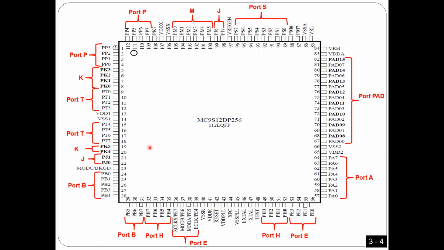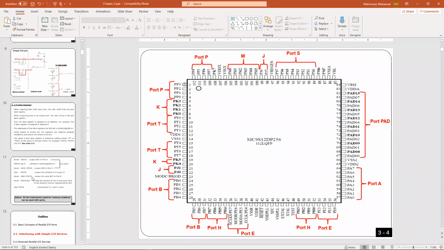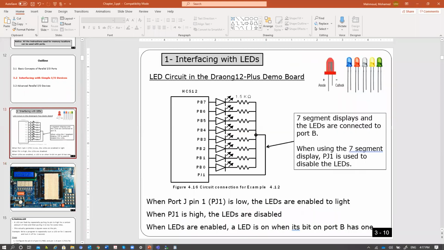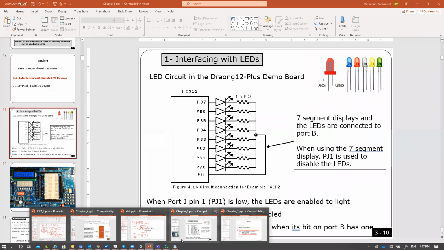But what you should understand now, guys: number one, we have input-output devices. Number two, to connect any output device, it has to be connected to a port. In this case, it's already wired here. If you look here, there are some wires, right? So we don't have a selection. I'm just going to teach where they are connected. It's already wired here. Okay? So let me see. I think I have here.